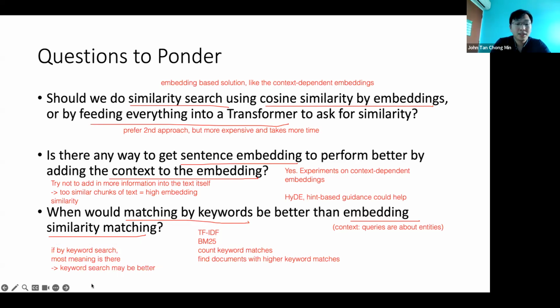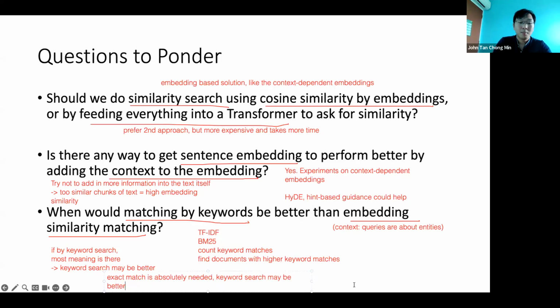Because if you do it by embeddings, you might actually lose some of the meaning, especially for long sentences. You might lose some of the meaning of that keyword. And the fuzzy match might not cut it. Like blood clot versus maybe hemorrhage, in medical terms, might be totally different things. But because they might mean something similar, if you use embedding similarity, you might get something close but not exact. So if exact match is absolutely needed, keyword search may be better.